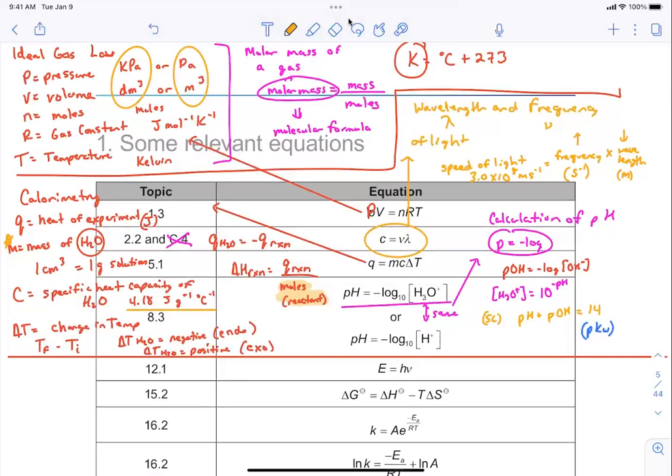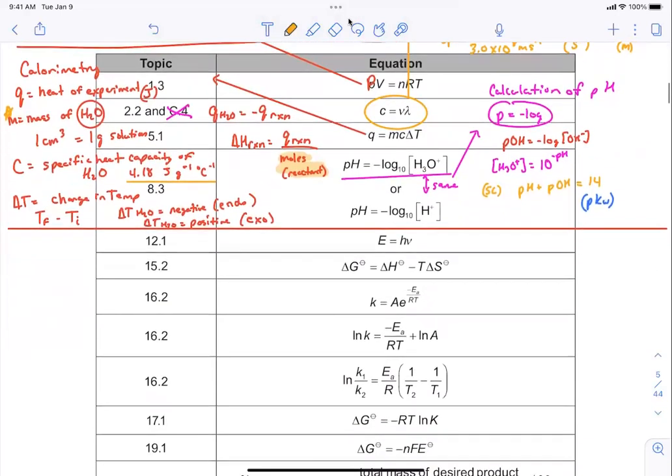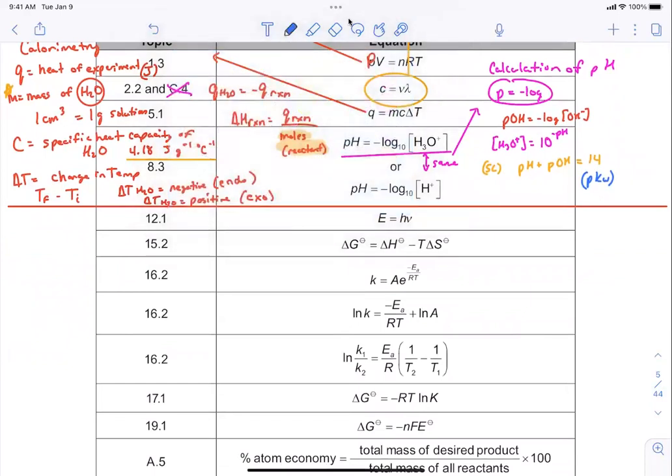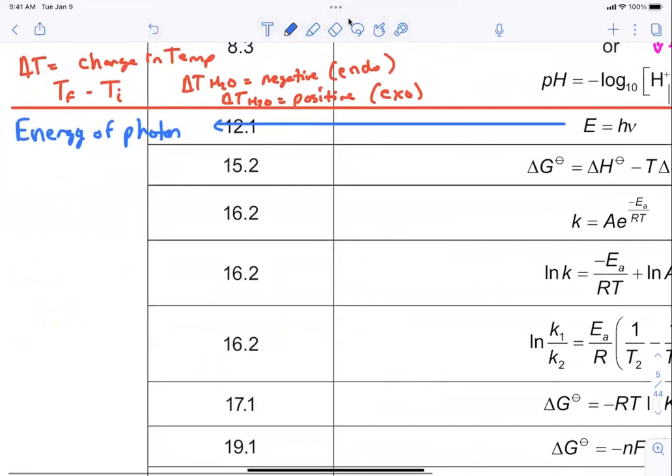With HL, it's a little more hit and miss because there's so much more material. You may miss a lot of calculations that you don't need to do. Okay. So HL, you have really only 5 equations as well. It's just 3 of them are written in different formats, but they're the same equation. So the first one is E equals h nu, which is used to calculate the energy of a photon.